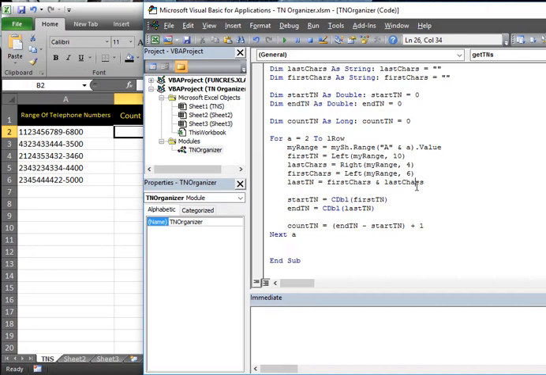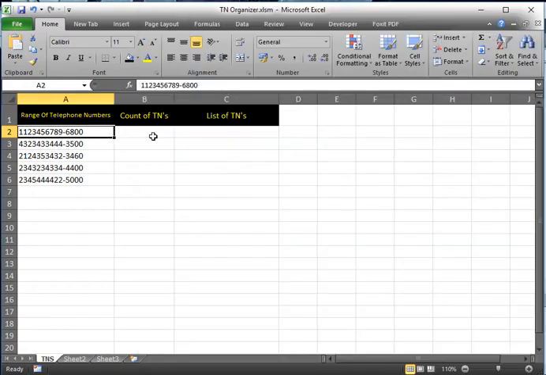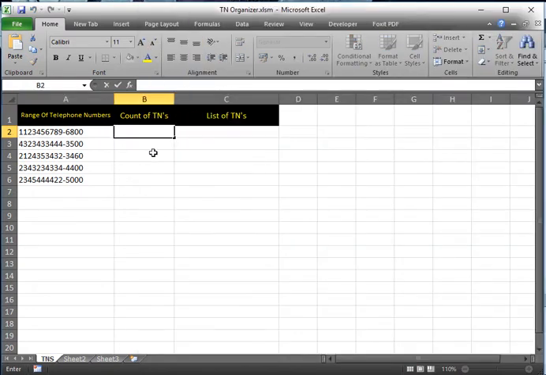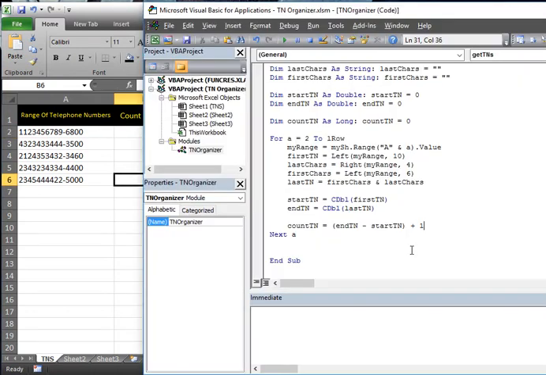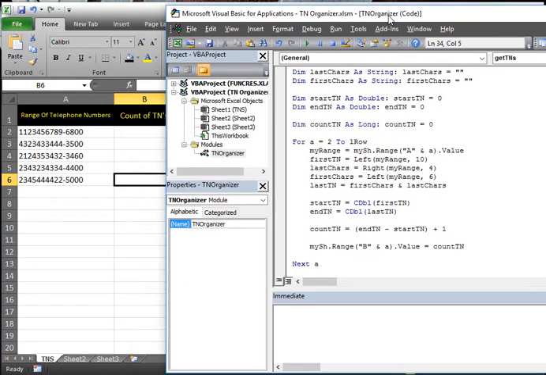So let's try that. But before we try that, let's add this code wherein it should put here whatever the count is. Since that's column B, so my sh.Range B and a.Value equals whatever the value of our count tn variable. So let's test that.